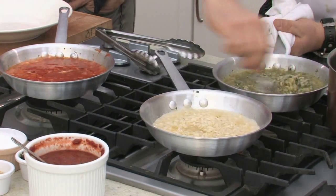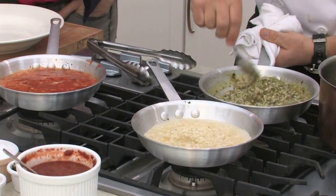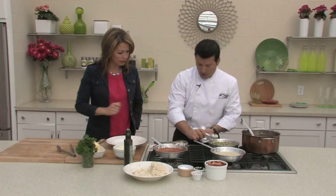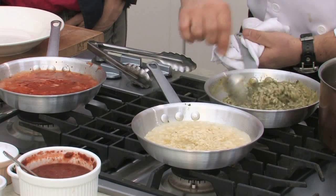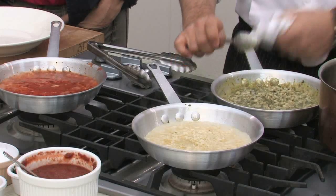Right. So I noticed you put a little bit extra stock in there, so you're just making sure that you have just enough to cook it down, right? That's right. You don't want it boiling. You want just enough stock that you can see around the outside like this. And then, like I said, you keep on stirring it and make sure that the starches start coming out. And once we add that butter or that Parmesan cheese, you're going to really see that creaminess come out of the risotto, which is exactly what we're looking for.